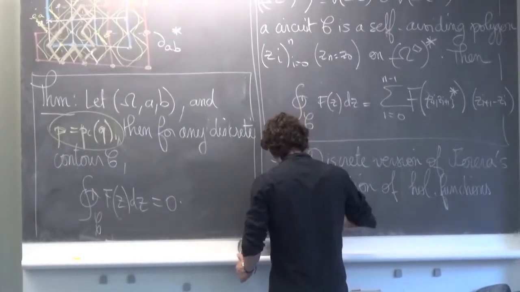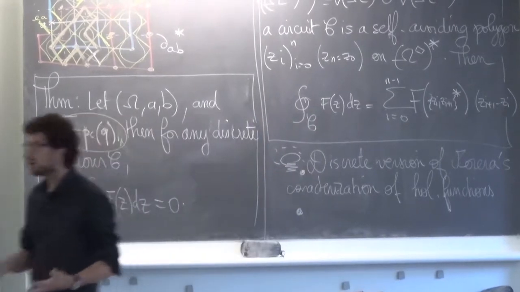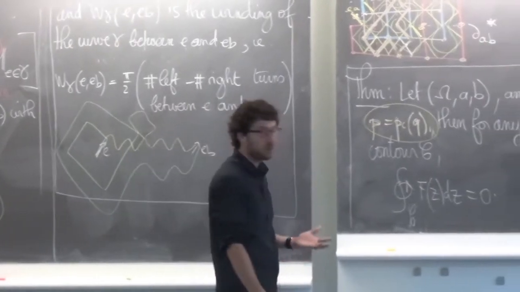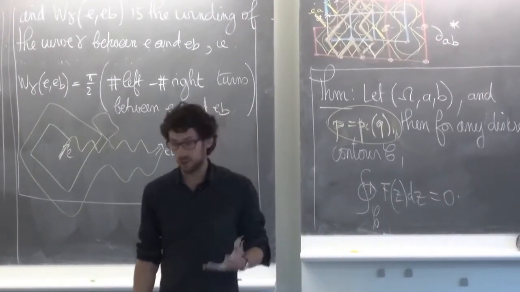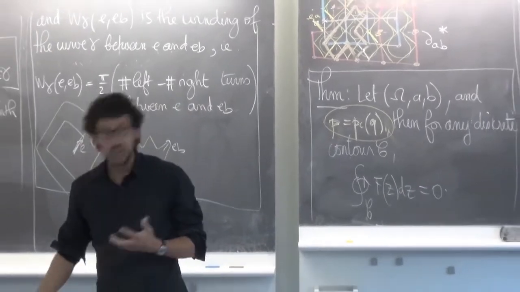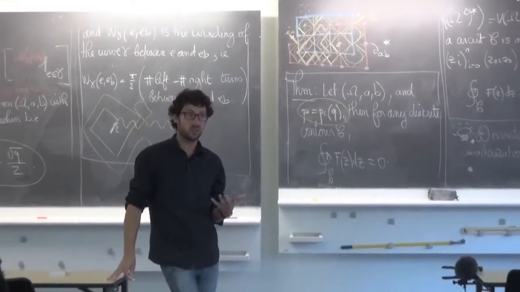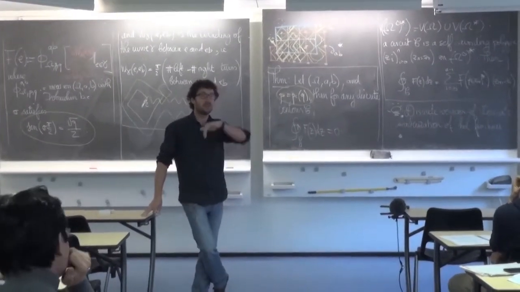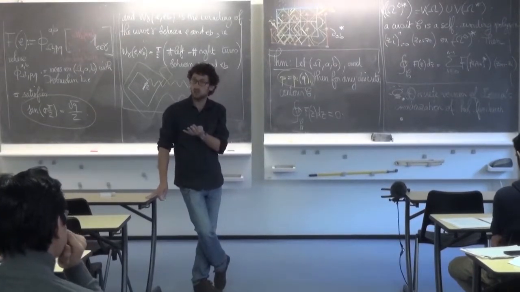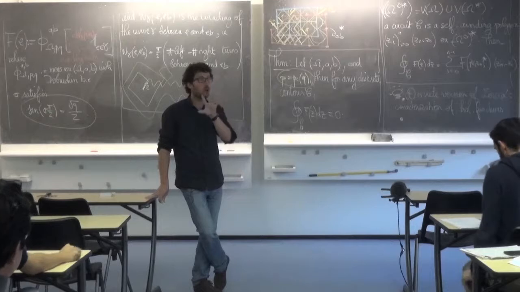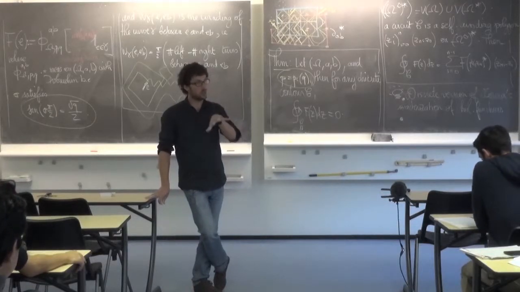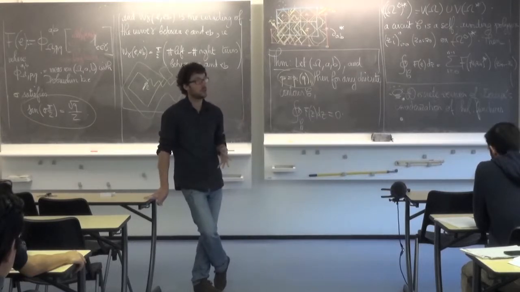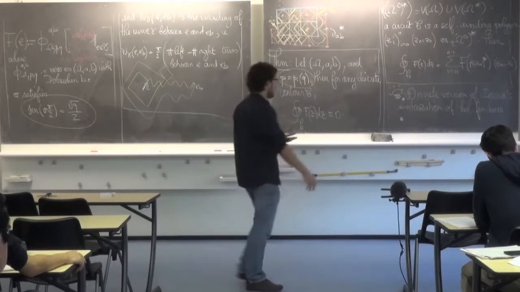The second thing I want to say is why is it very good that it looks like the discretization of a holomorphic function? It's very good because holomorphic functions have a property, which is that they are determined somehow by their boundary conditions. In the sense that if you take a domain and fix what we call Dobrushin boundary conditions, so you fix the value of your function on the boundary, then there is a unique holomorphic map inside the domain which has these boundary conditions, which is continuous and has these boundary conditions. Okay? This is the Dirichlet principle.